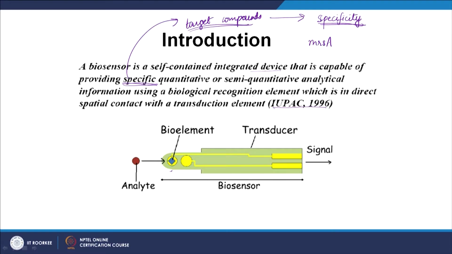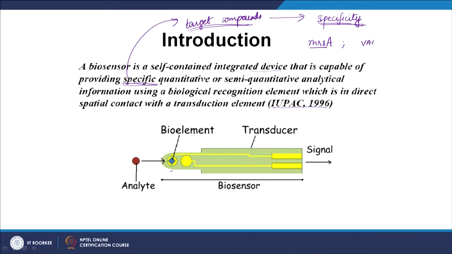Let us say I have the MRSA gene. Now MRSA is a gene that confers resistance to the antibiotic methicillin. So any microbe that has MRSA and is actively expressing proteins related to the MRSA gene will be resistant to methicillin. Let us say I am also interested in vancomycin resistance, and let us say I know that there is another form of resistance present in my water.